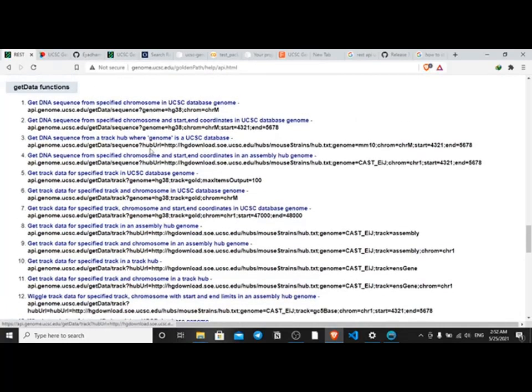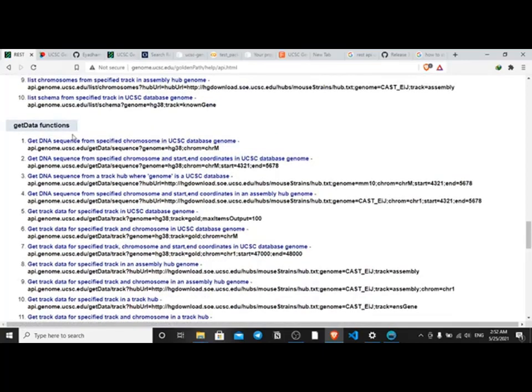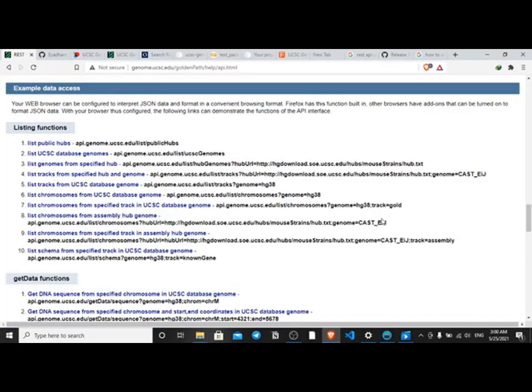Now, after we saw the endpoints and we know how to deal with the endpoints, you're going to have to call the endpoints and get some JSON formatted data that you have to parse into a Python object. Then you're going to have to do some operations or methods on the Python object. And let's say that you want to get the tracks of a genome. All this is still going to be a pain, because you still have to know the requests library to make the HTTP request and then parse the response into a Python object, then call methods on the Python object. This is an overhead, and your code can be messy in a very short time.